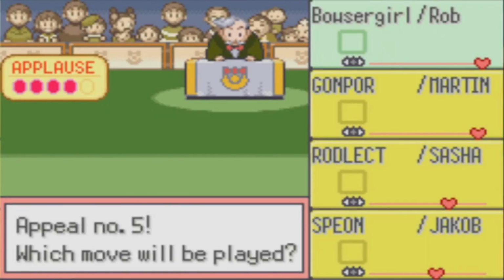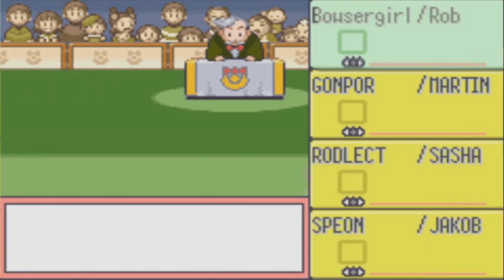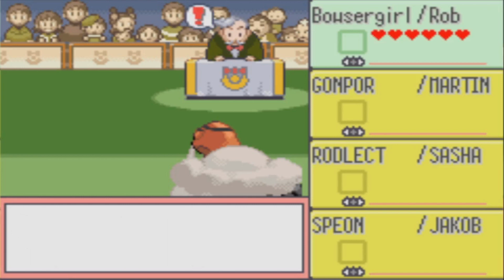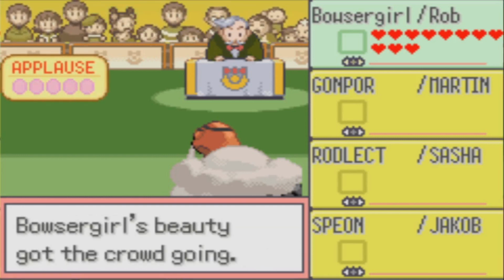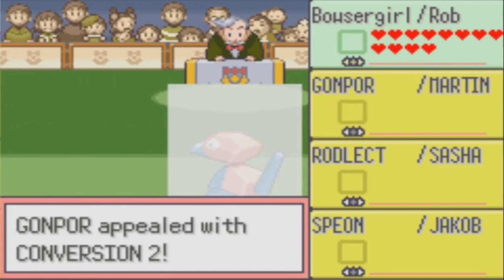Okay, I'm in the 5th appeals round, and this is the best case scenario. Because I can use Sunny Day, the applause meter's practically maxed. So I'm just going to go ahead and go for it. Now, Martin in his Gonpour, which is a Porygon, he's right on my heels. I think we have about the same rating right now. So I should still try to score higher than him right here. But we'll see what happens.